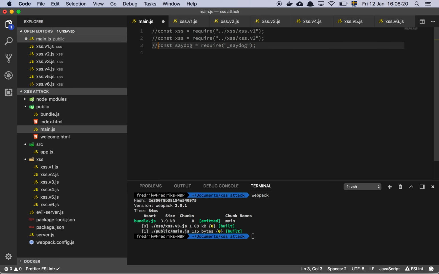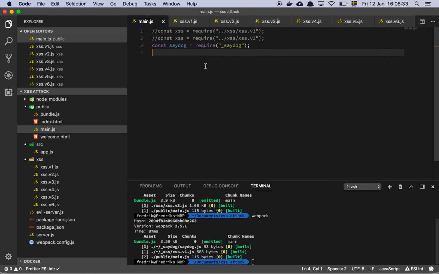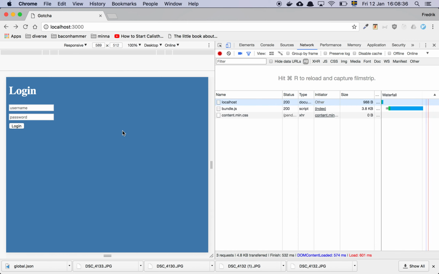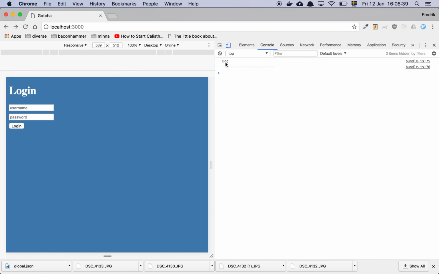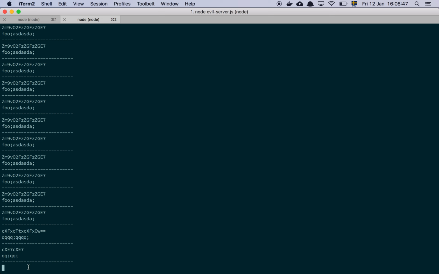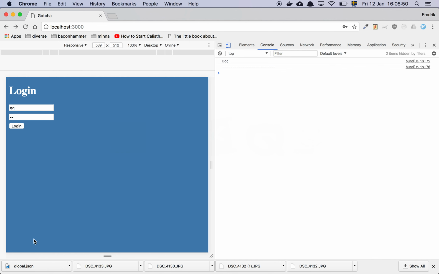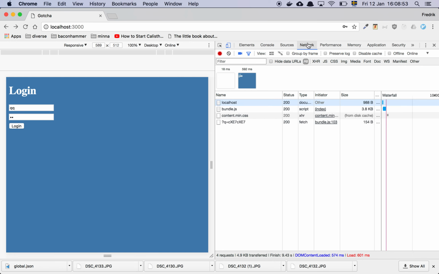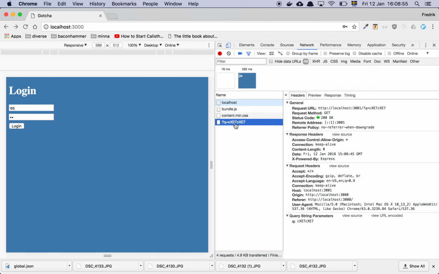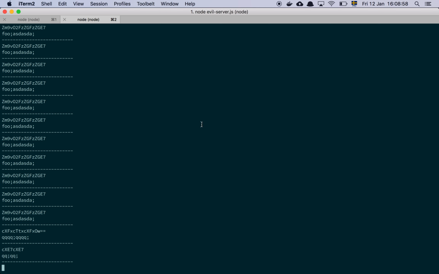Let's say, for the sake of argument, that you have this awesome library, saydog, or _saydog, which is this awesome, cool library that everybody uses. Let's add that in. Cool. So let's go to the page. And all saydog does is log out the word dog with an underline. That's all it does. So I try to log in, click login, nothing happens. What is going on? Well, the evil server is there again, and I'm logging something out to the evil server. And as we can see on the network request, I'm doing the same thing as we did in the first script.